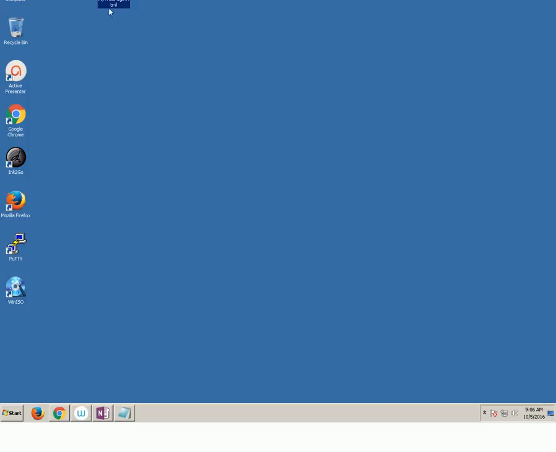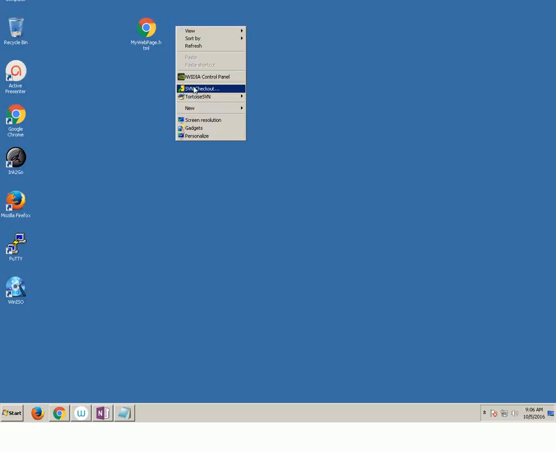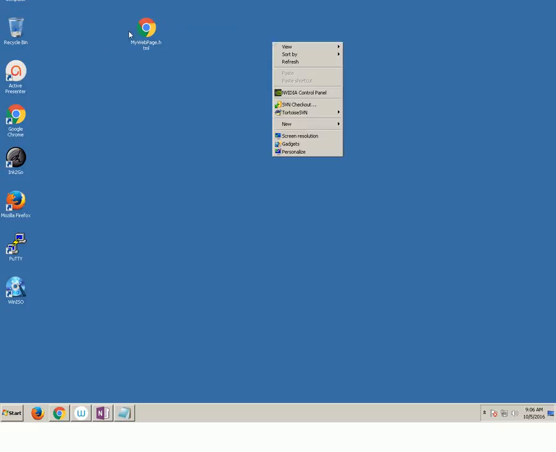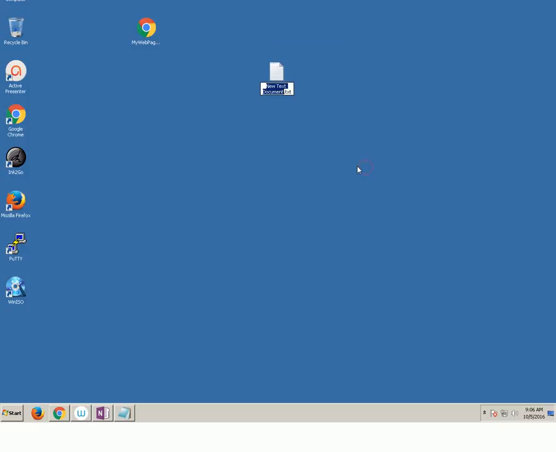Well, I don't currently see any documents that I can link to, so I'm going to create one really fast if you don't mind. I'm just going to right click on my desktop and click new. How about if we create a new... Do we not have Word on this machine? Seriously? No Word? All right, fine. I'll link to a text document.